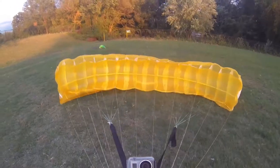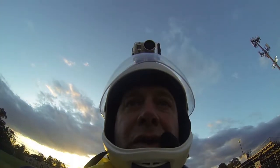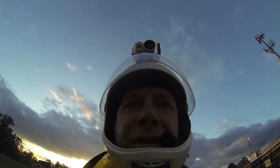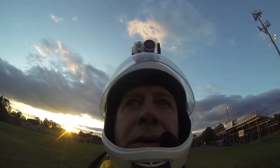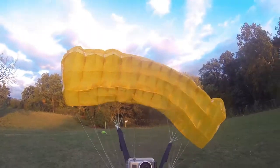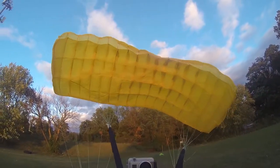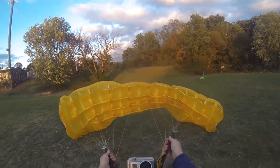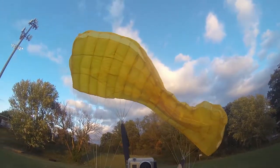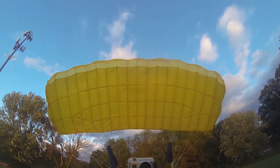So right now I've got it on the rear risers, so it's staying on the ground because of the tail input. I'm going to wait for a little bit of a gust, and I'm going to pull it up on the fronts. So the trick is, of course, you got to pressurize it, and sometimes that means you got to increase the angle of attack and then decrease it. So you're going to oscillate up and down using the fronts and the rears, maybe. There's lots of different ways to do it.